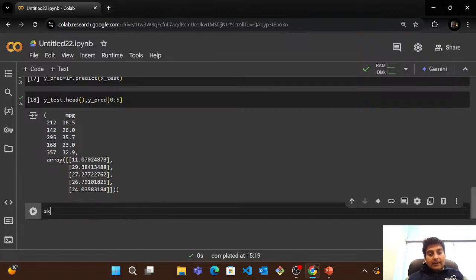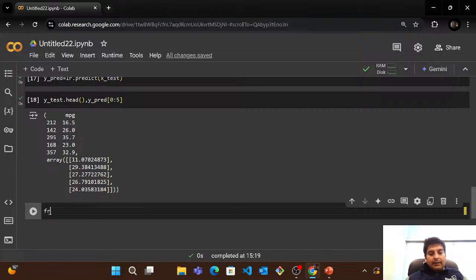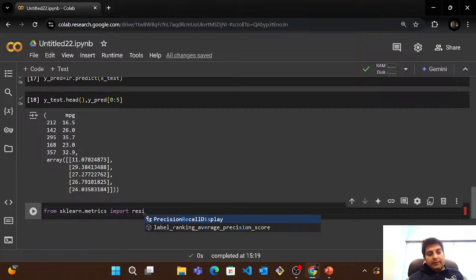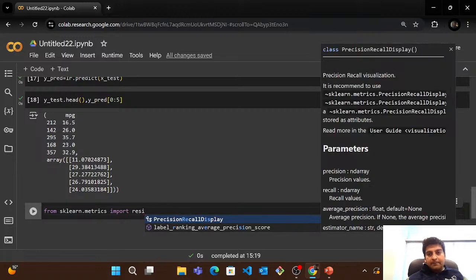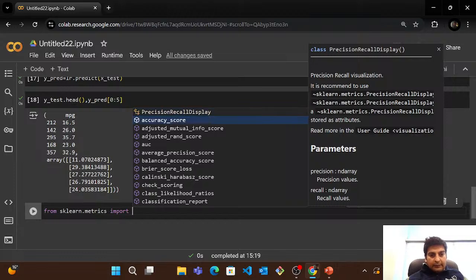Now for this, there is something in the sklearn library. Again, I will type from sklearn, there would be a submodule called metrics. From sklearn.metrics import, this would be residual sum of squares, or let's see what are the options over here.